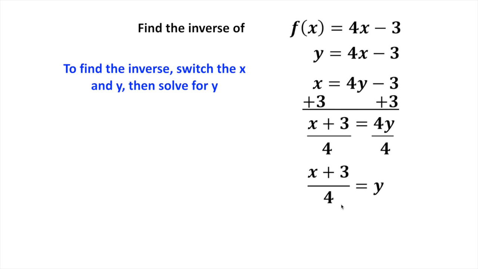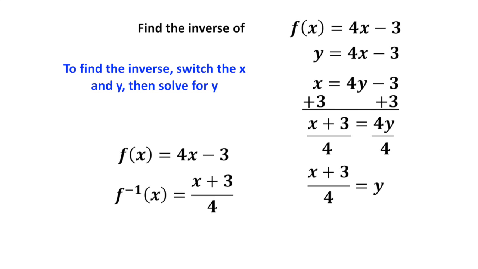Now, the way that we'll do this one is we'll write it in function notation. So here is my original function, 4x minus 3. That's where I got this one. The inverse of this one, remember we're going to write that with the little -1. The inverse of that one is f of -1 of x equals x plus 3 over 4. Okay, that's my inverse on that one.